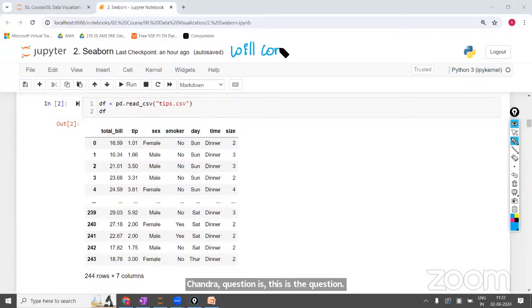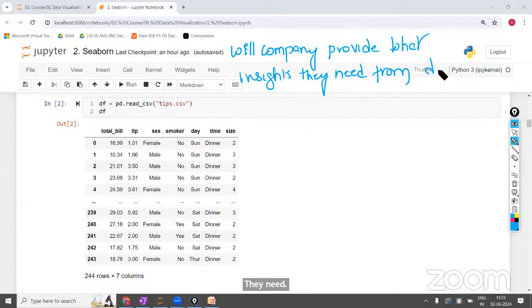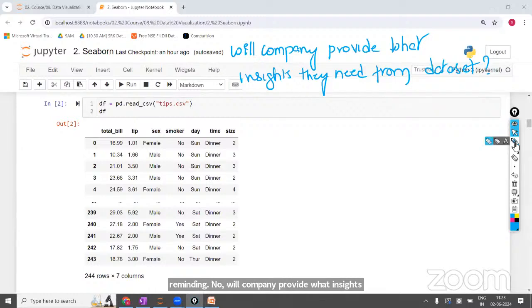Will the company provide what insights they need from the data set? This is the question Sharat Chandra is asking in the chat box.